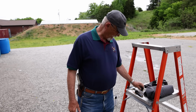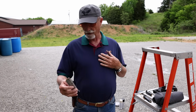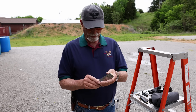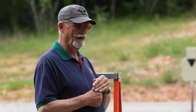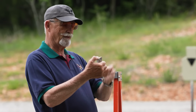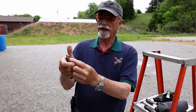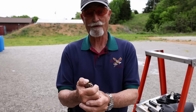One other thing that I run into is quite often people come to me and say, well, I've got a single stack 9mm like I carry. I'm using the Wilson magazines, and great magazines, but when they're fully loaded, they're really hard to download. As a matter of fact, you try to get the round out of the top and do it, it can be nearly impossible because the bullet nose will want to dive, kind of gets caught on the lip, and you can press till you're blue in the face and it's hard to get that round out.